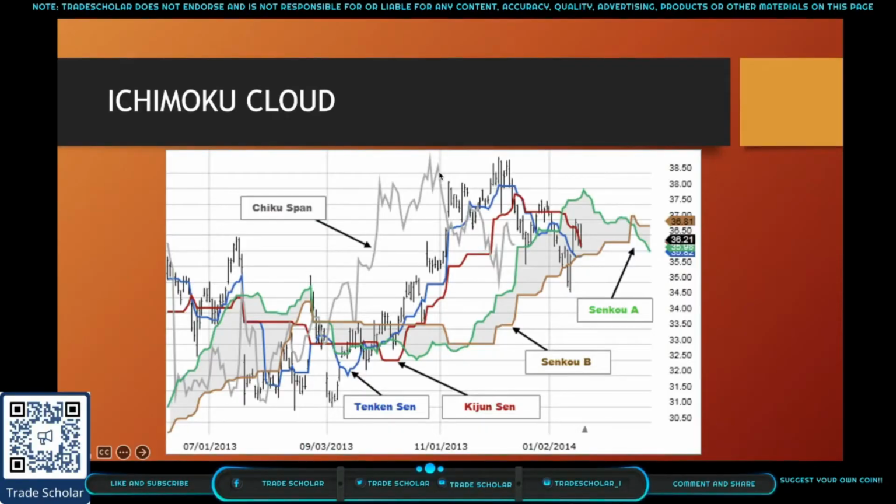So basically, how it works is every line is a support or resistance. If you're above the Tenkan, Kijun, Senkou Span A, and Senkou Span B, that is bullish. If you are above, right here, this is bullish. If you are below the cloud, then that is bearish, especially in the 4-hour time frame.